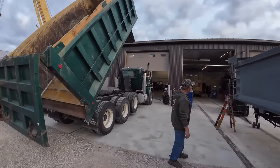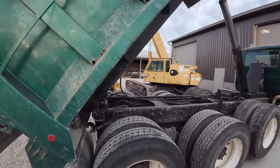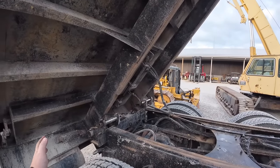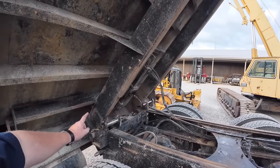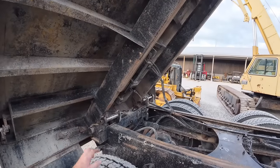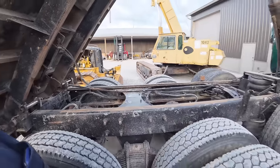So first thing, we've been doing some figuring this morning. We're gonna cut this bed off. Unfortunately, I've got a new hinge for it. So this truck's got like 130,000 miles on it, which is not very much, and we possibly could reuse that hinge, but the spacing's not right for this new bed. I'll show you that here in a second. So we're gonna have to cut that hinge out.